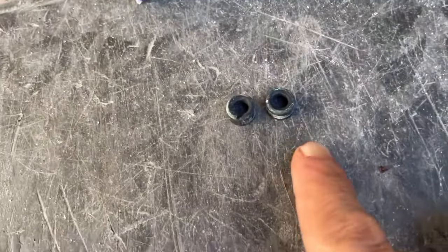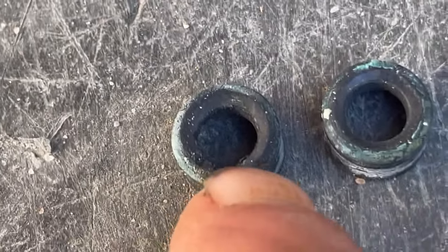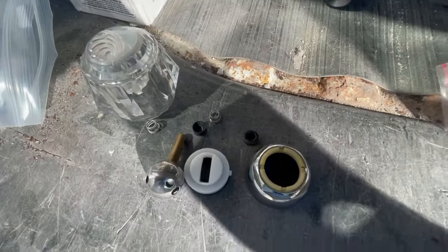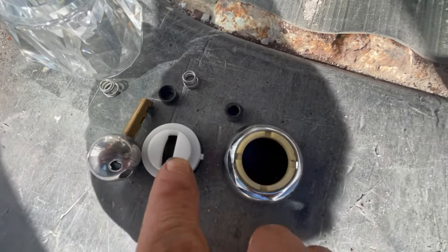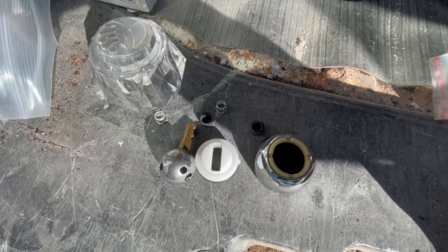Sorry about all that background noise — they're building a house directly across the street. I did a video a couple years ago on how to remove one of these bonnet nuts. It's kind of a silly video — I used heating it up and doing all that other stuff. This time we went about it by cutting that nut nice and carefully. Let me show you something. These are the parts that cause these valves to actually start leaking — they're neoprene seats. Look at that one — you can see that big old gouge out of it. That's what wouldn't stop the water from dripping. Before you decide to get involved doing all this and cutting bonnet nuts out, make sure you have the proper replacement parts: a handle, the new neoprene seats, springs, the ball with the catcher, and the new bonnet nut. Let's clean out the inside of that valve and try to put this back together and see if we've got a fix.